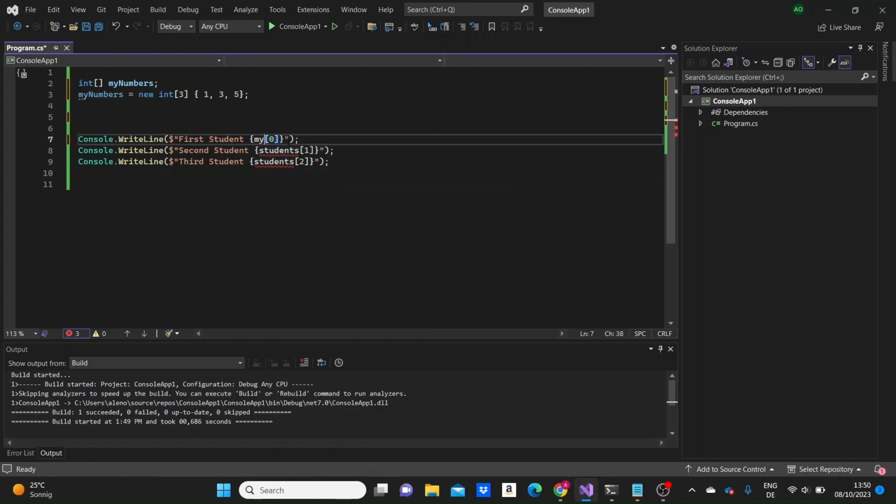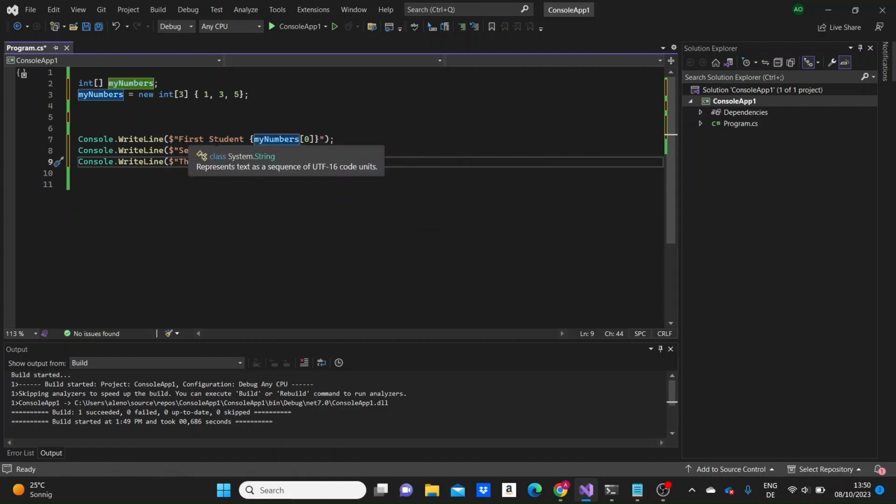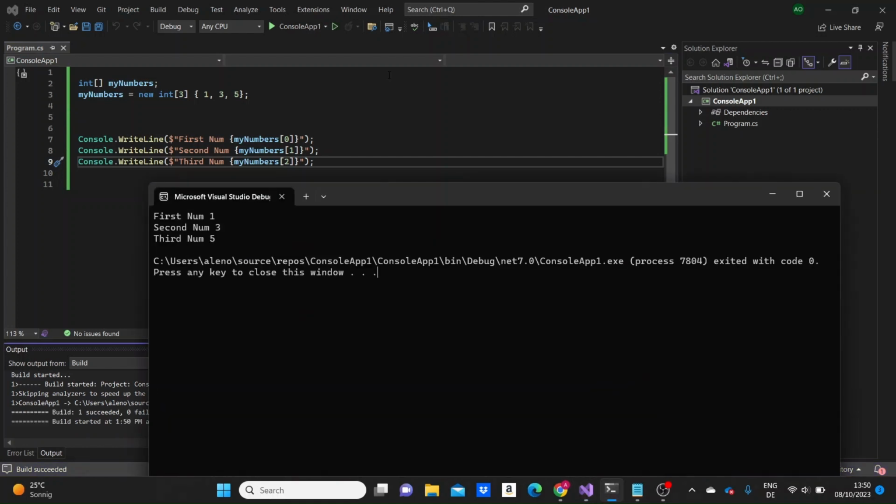I'm changing here also the way we access the elements of this array, so myNumbers in the index of 1 and myNumbers in the index of 2. I'm just changing the text that it shows when we display the elements of this array. If I run the project here, we see the first number is 1, second is 3, third number is 5. So it works just the same way.